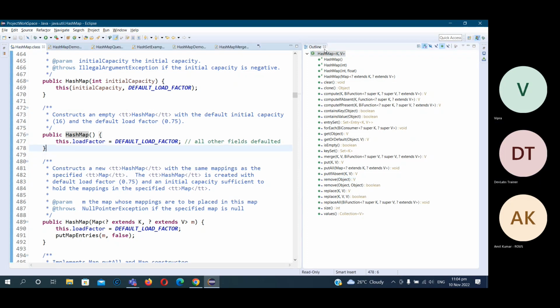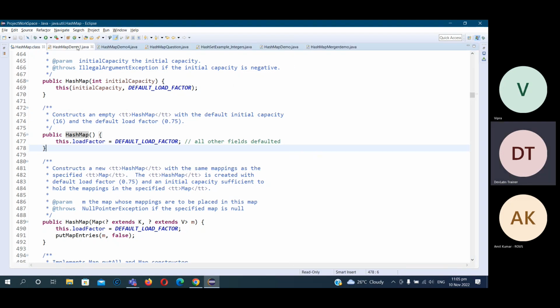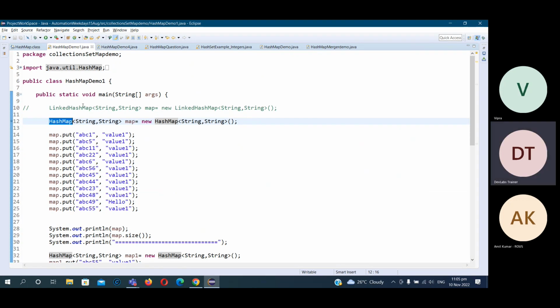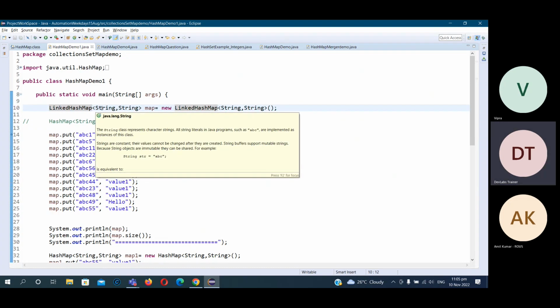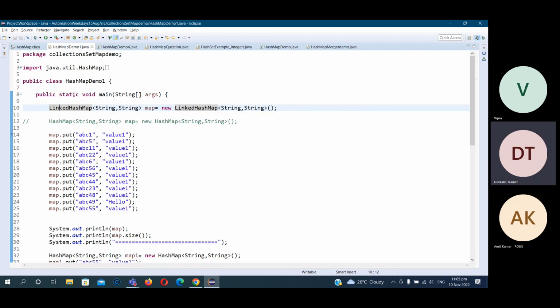Now coming back to linked hash map. You have already seen the hash map demo, so we have a similar kind of linked hash map. Let me introduce that part. Commenting it out, I'm coming back to the linked hash map. When we discussed the linked hash set, we had already discussed the linked hash map, so it provides almost similar things. But here you have to pass key and value. In the linked hash set, we were just passing keys, but here you have to pass two things, keys and values.